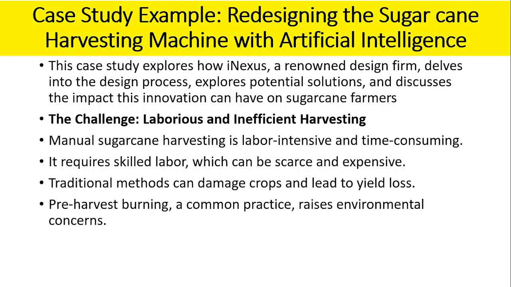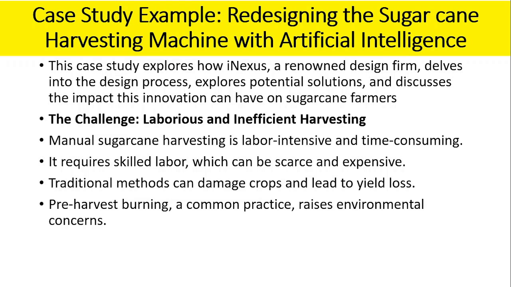This case study explores how Hi-Nexus STEM Research, a renowned design firm, delves into the design process, explores potential solutions, and discusses the impact this innovation can have on sugarcane farmers. Likewise, we have conducted the case study analysis. I already showed you a machine that harvests sugarcane in practical farms with real farmers. So the challenges met: laborious and inefficient harvesting with the previously available machine. What are all the previously available machines?